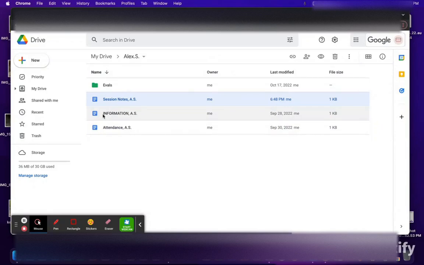Let's see. And I keep an information doc in there as well. When the client first calls and gives me some information on their concerns and reason for a referral, I'll just take some notes, and I'll keep that as a Google Doc in their folder as well. Let's see. Someone else was asking me about how to set up the files. How do I set up the notes, the drop downs? And let's see if there's anything else in the drive.